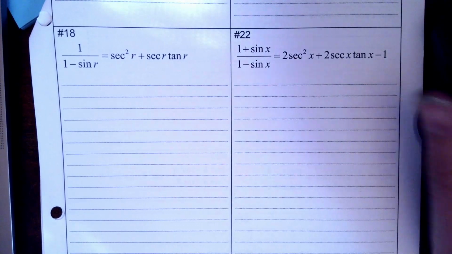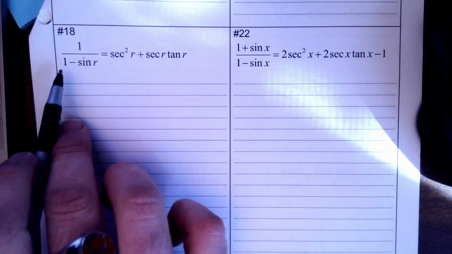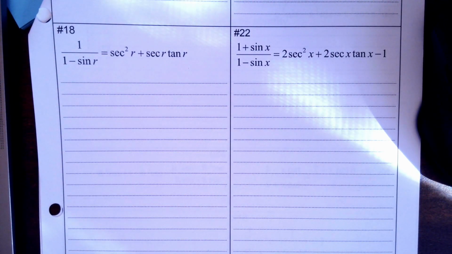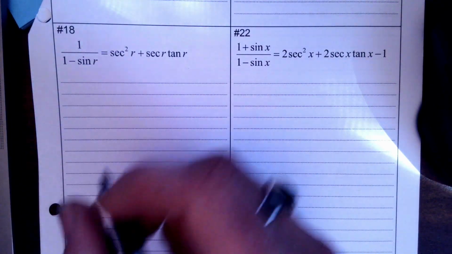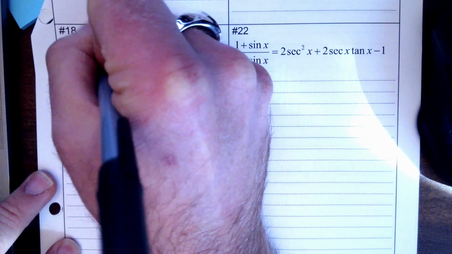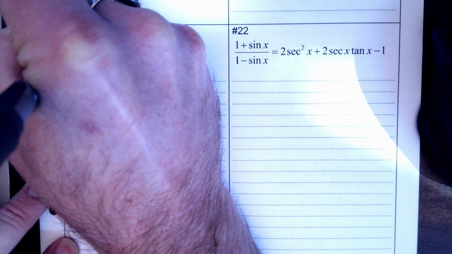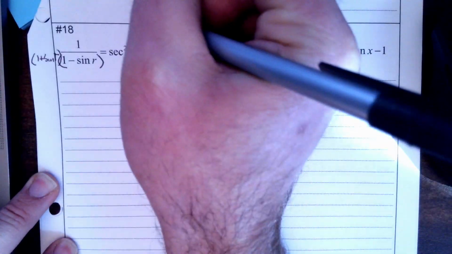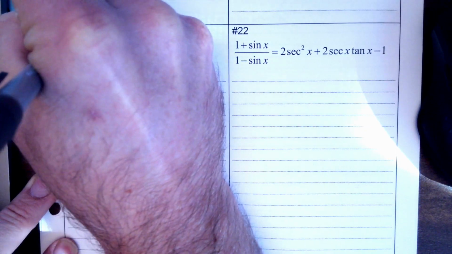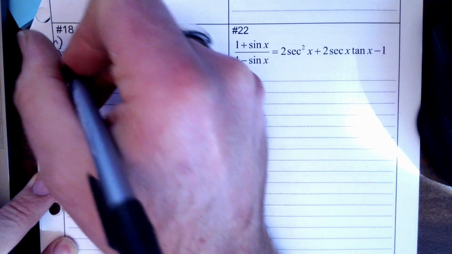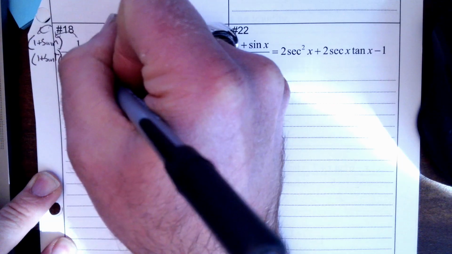So one way that we can deal with things like this, again, this looks like an a minus b situation. If I wanted to get rid of that 1 at the bottom, maybe 1 minus sine squared equals cosine squared. So we might multiply by the conjugate here, multiply by 1 plus the sine of r. And again, to change the denominator, we would also have to change the numerator, 1 plus the sine of r. So we get 1 times 1 plus the sine of r is just still 1 plus the sine of r.